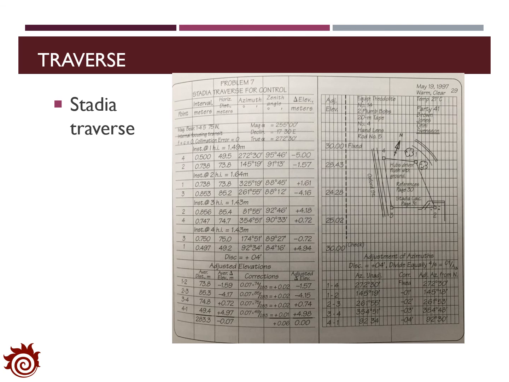The last type of the survey we want to learn is a stadia traverse, where the stadia method is applied to measure the direction of the sides, the horizontal and vertical angles, which will be applied for you to measure the distance and the elevations of all the points and the size in the surveying area. This one can give us a very comprehensive control network for the surveying job in the future.